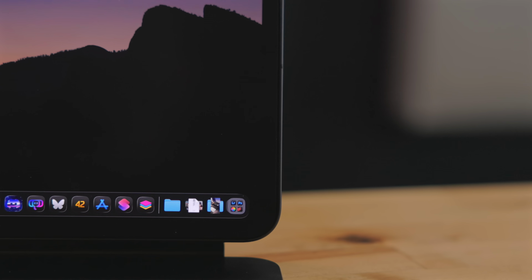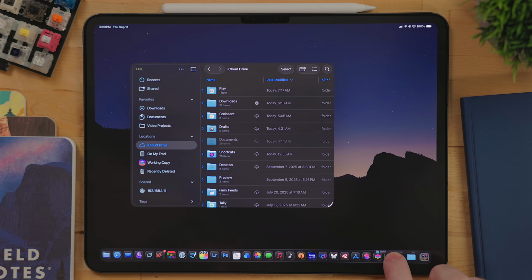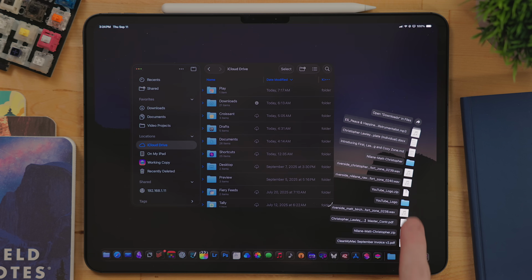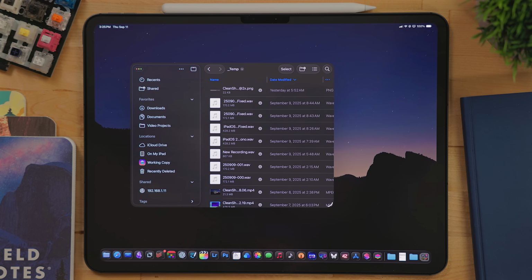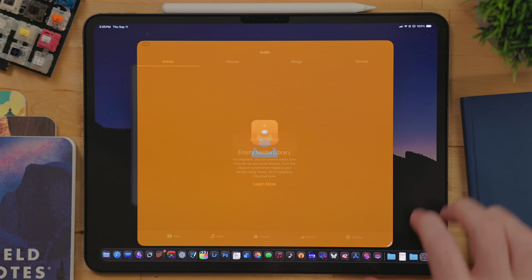In addition to being able to have apps, shortcuts, and bookmarks in the dock, you can now add folders from the Files app. In Files, just drag and drop a folder to the right side of the dock next to the app library. This will add that folder to the dock. I did this with my Documents folder, Downloads, and Projects folder. When selecting a folder in this menu, it will open the contents in the Files app. When selecting a file, it will open it in its respective associated app.